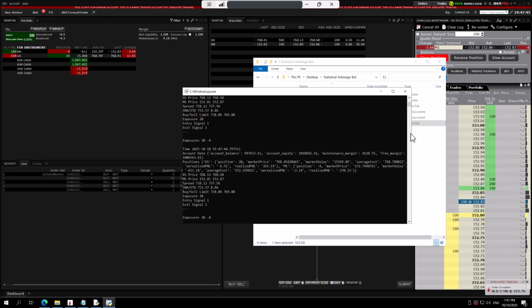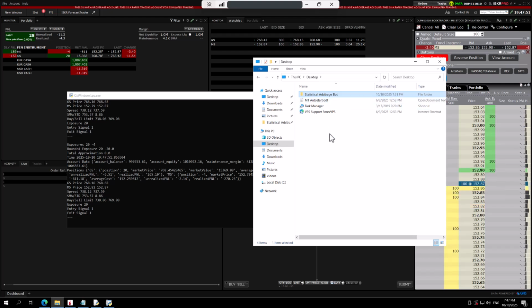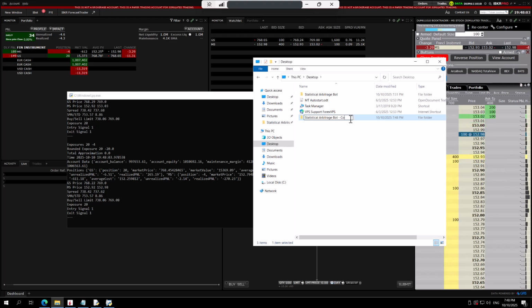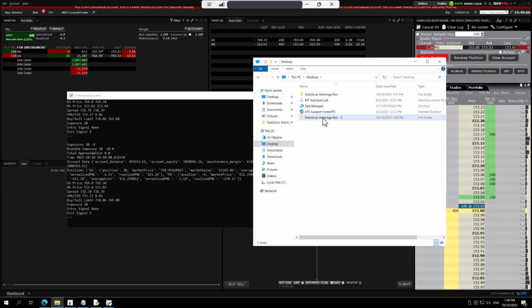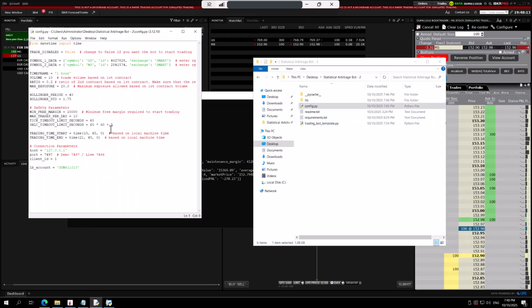All right, so now the question is, what if you want to open multiple statistical arbitrage trading bots, right? If you want to open more strategies than one, then what you can simply do is copy this folder, create a second copy here, and then you could call it, for example, bot number 2. And then you can change the configurations for a new strategy. So in this new strategy, you would just change the symbols or the time frame or whatever. And you have to make sure that you change the client ID to a unique number. And that way we have 2 separate strategies running.